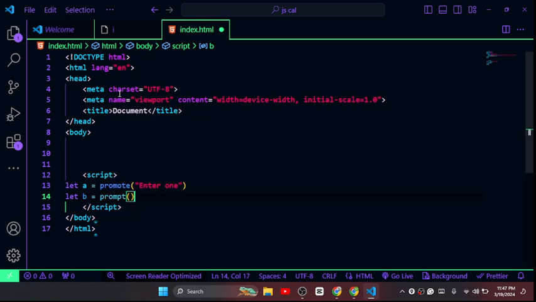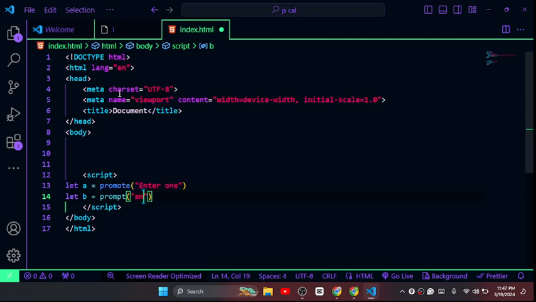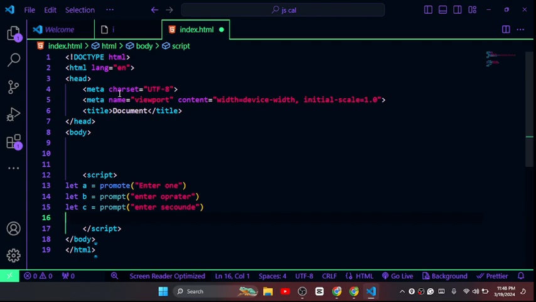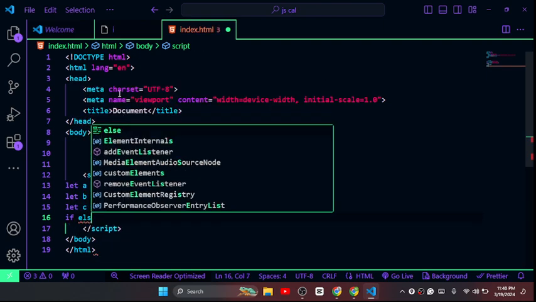Prompt, second one, and then B, and then there will be C. I will create a condition of if and else.